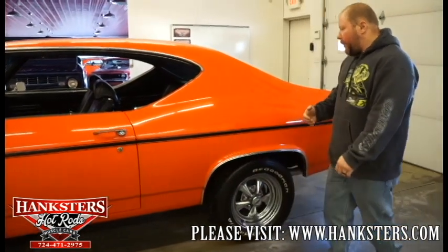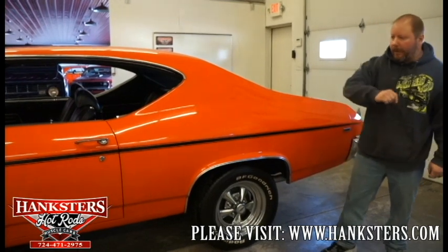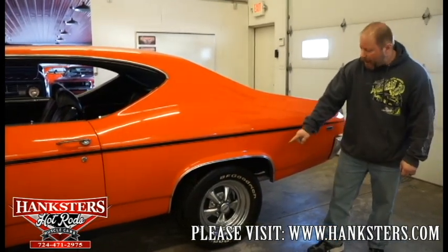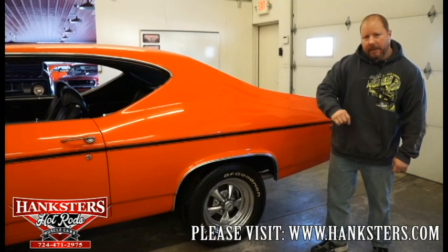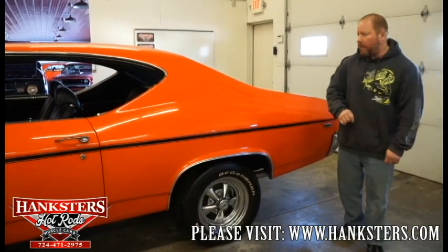And as we work our way back, again, the wheel lip moldings on the rear. I'm not sure if I mentioned, but you'll notice the BF Goodrich Radial T/A rubber here mounted on those Kragar SS chrome steel wheels. 15-inch wheels, two 225/60R15 tires on the front, two 235/60R15s on the rear.